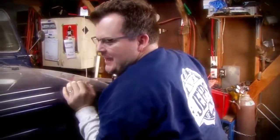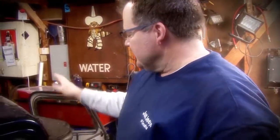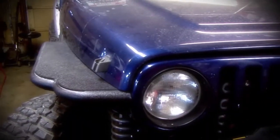All right, so that just about wraps it up. We've got the flat fenders on both sides. This one we only had to take off about 37 times. That side a couple. This is seriously though a big job. This is not your first job you want to tackle on working on your Jeep.